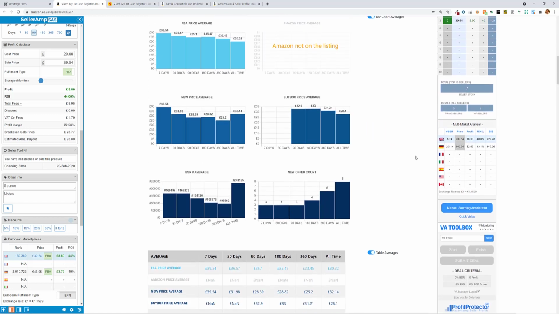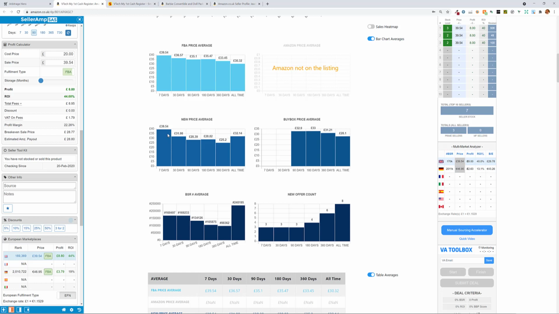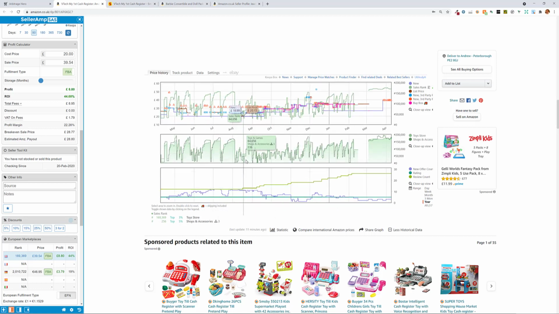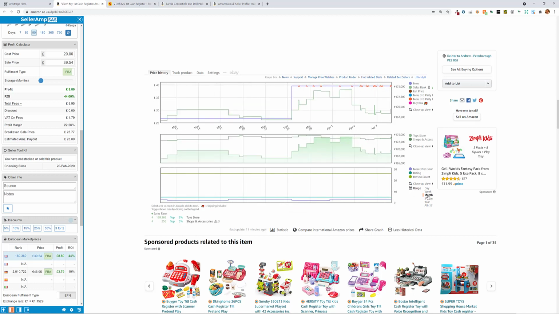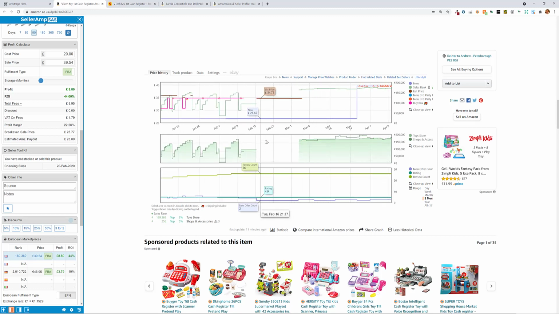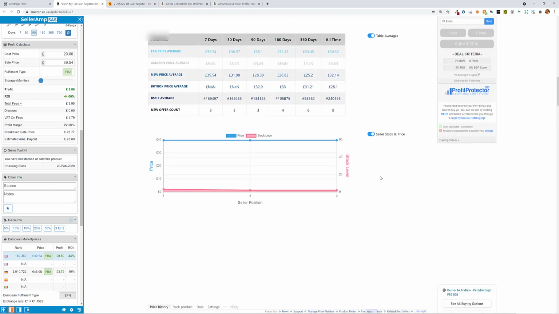So the sort of sales data, the current price is high, above average, like nearly 40 quid, and that's been climbing during the time it's been available. And yeah, not really many sales going on at the moment. Last 3 months has had a few, but it does look like usually it sells. I wouldn't normally buy this just because I care about turning the money around quickly. So if in 3 months it's only sold a few times, I probably would pass on it.